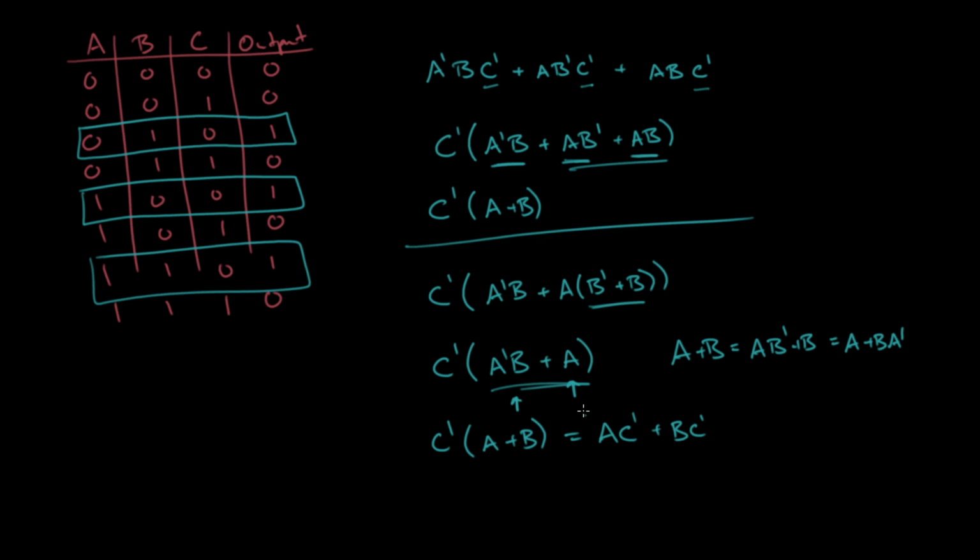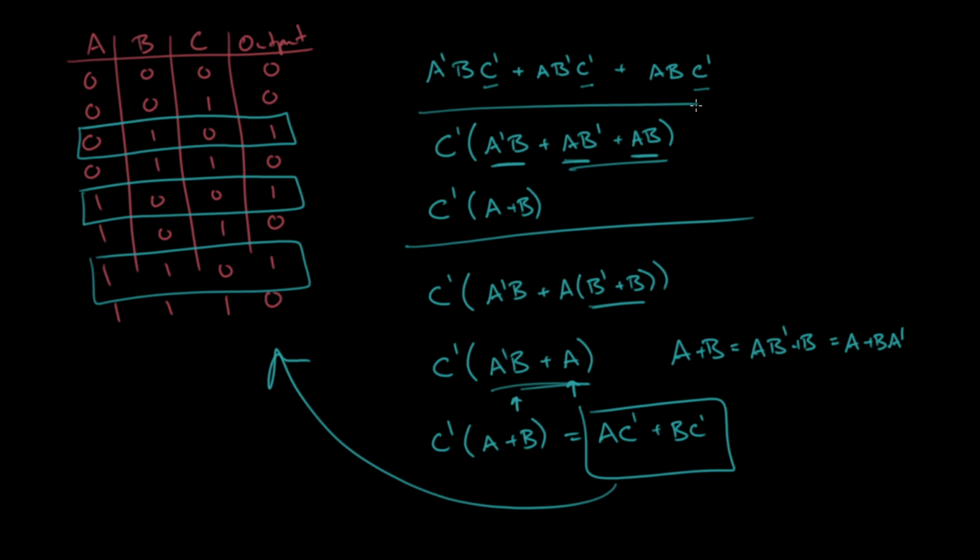Okay, so that's how I simplify this statement. I took it from my truth table up here, where I just found all the different values that made my output true. I ORed them all together, and then I simplify. Okay, so that's skill number 2, I think, that we have so far.